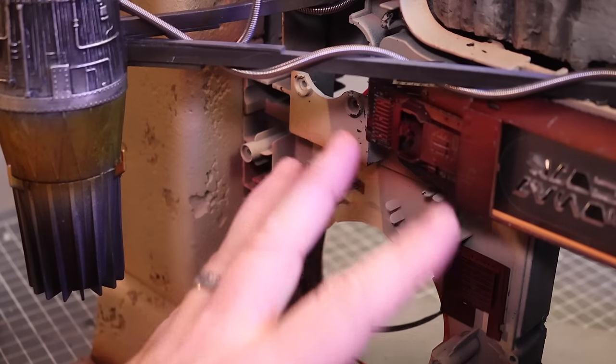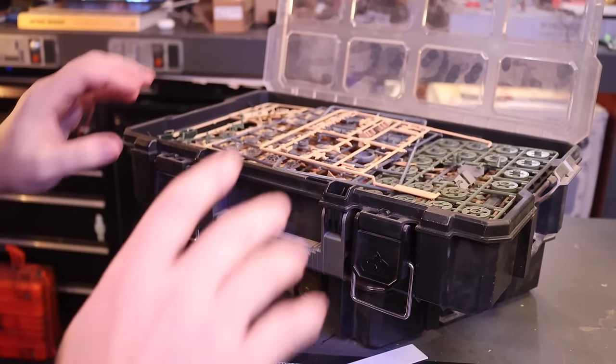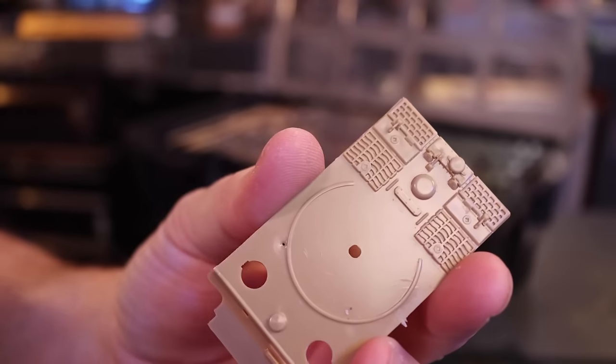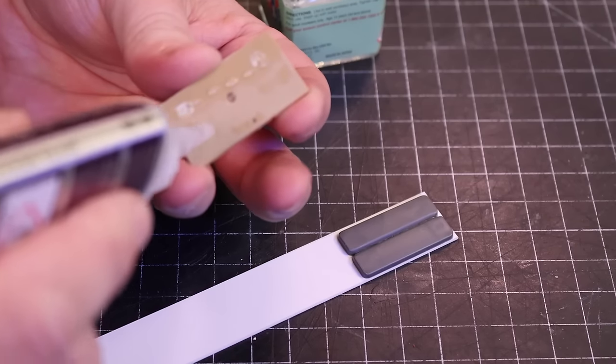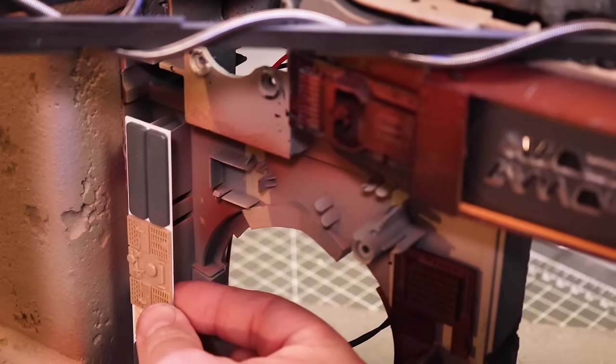Last part is to detail this out. So I'm going to go through the model kit pieces. I want to do some detail work on here. This here, I love all these little vents. When I can cut this off and add it to it, then yeah, it's going to be great. Be able to set that off right about in there.